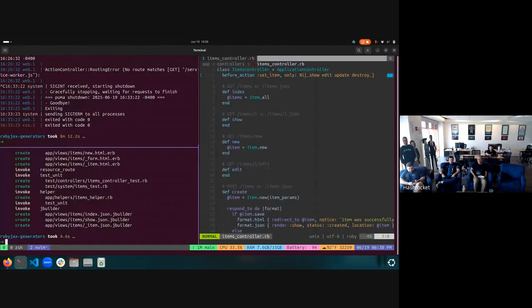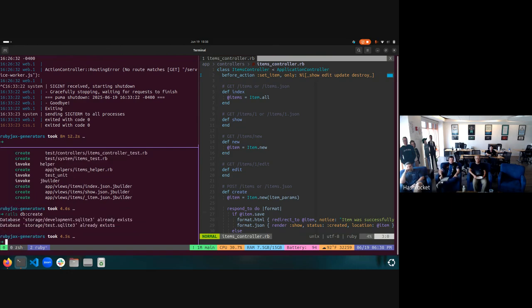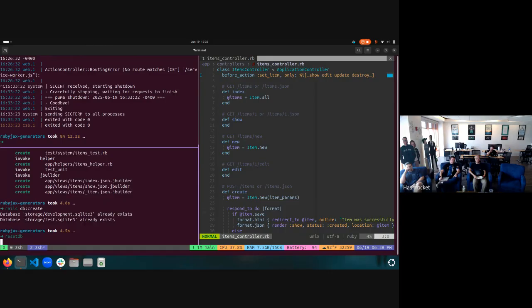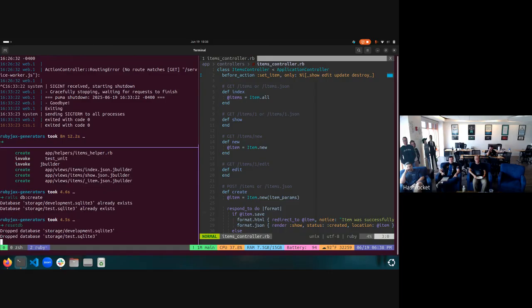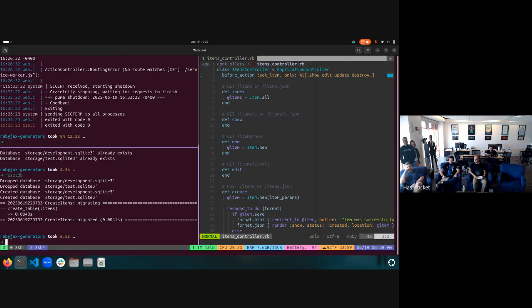So let's set up my database. I'm going to try db create here. I have a shortcut for this: db drop, db create, db migrate. I believe you can do just db reset as well. db reset does not work in the state that you have because there's no db schema file.